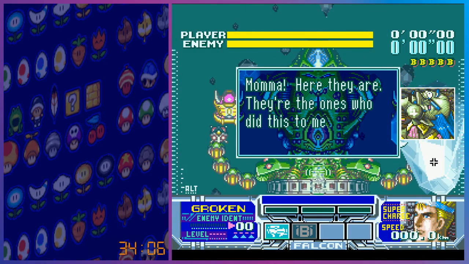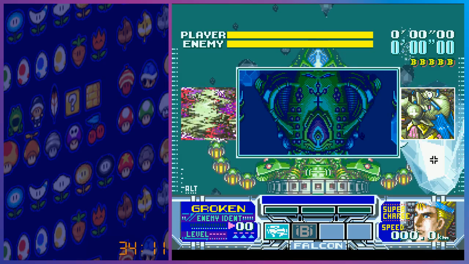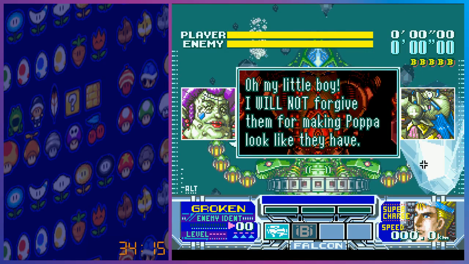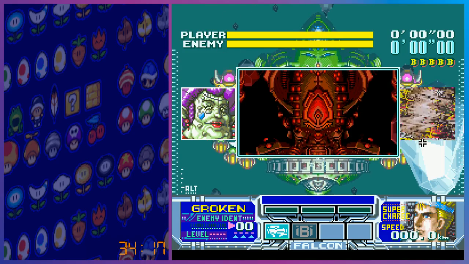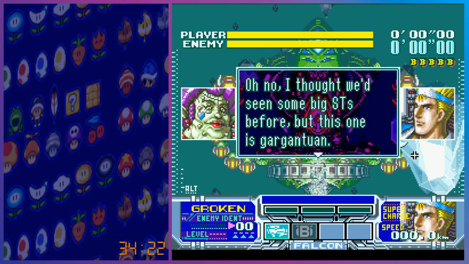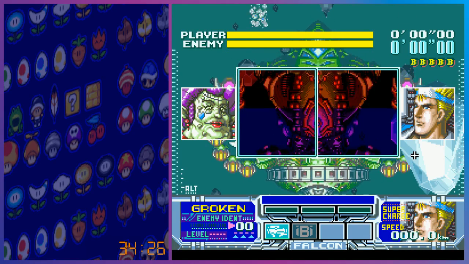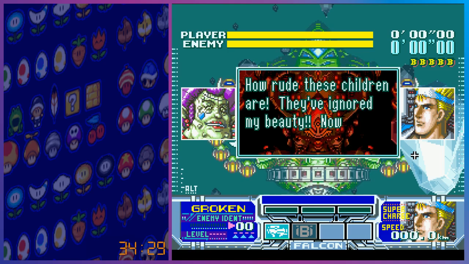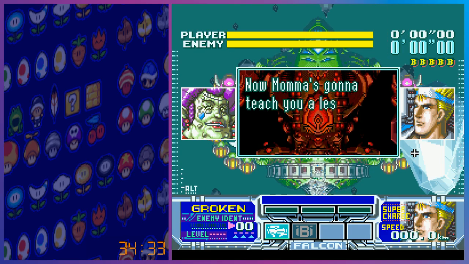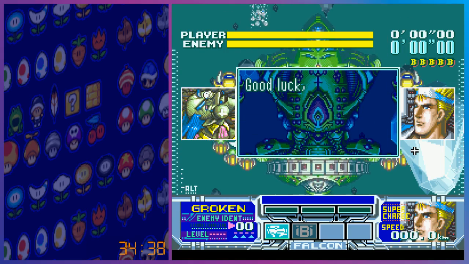Mama, here they are. They're the ones that did this to me. They made me look like this. Oh, my little boy. I will not forgive them for making Papa look like they have. Oh, no. I thought we'd seen some big SDs before, but this one's gargantuan. Be careful, Trout. Behind that armor may be something hidden. How rude of these children. They ignored my beauty. Now you shall see. Now Mama's gonna teach you a lesson, your final one. Good luck, Mama!